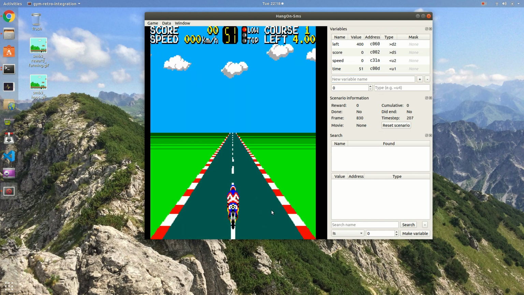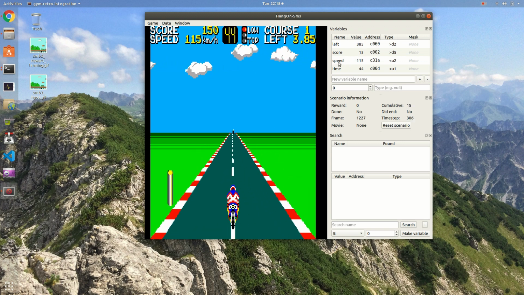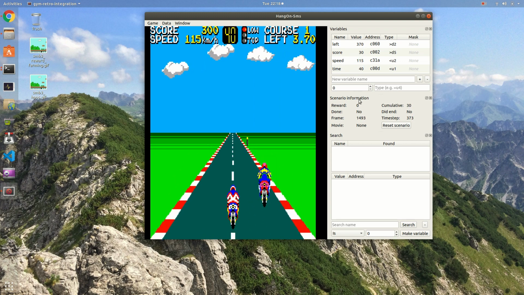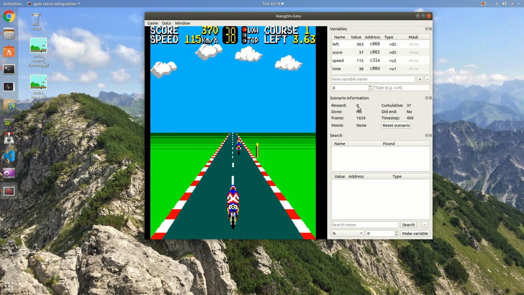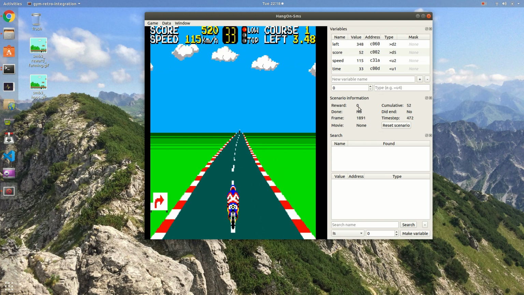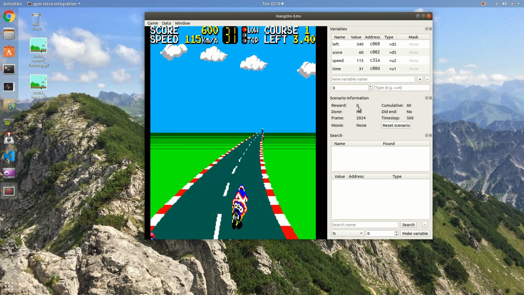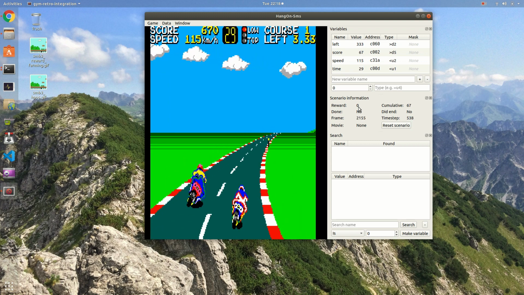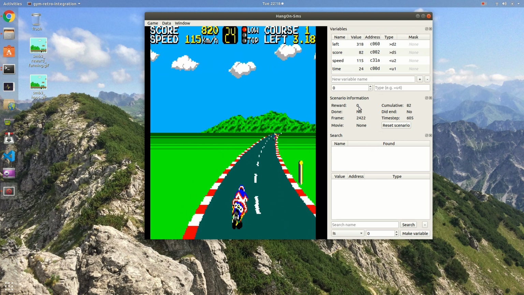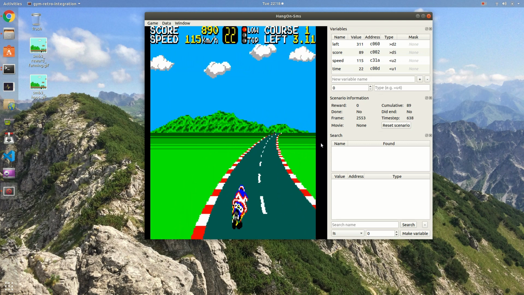Just to show you that it works, you see it's moving forward, the speed is 115, and the score is increasing. It's too fast to see, but the reward is getting positive every time it moves, because the score increases. So this is how you can debug the reward.